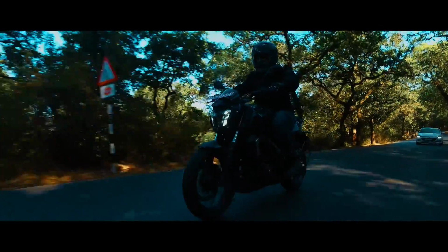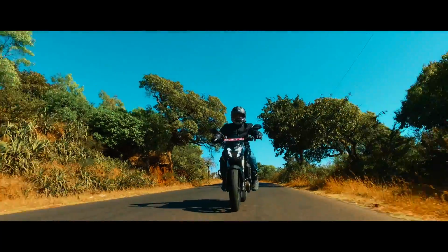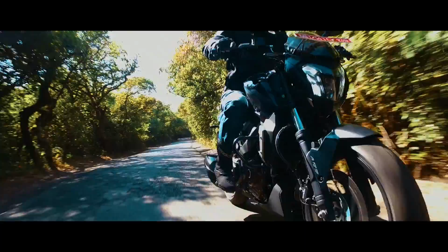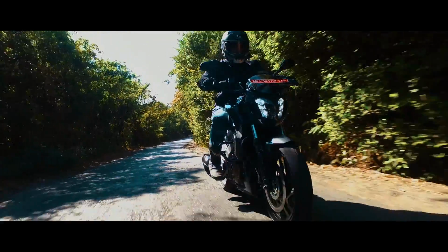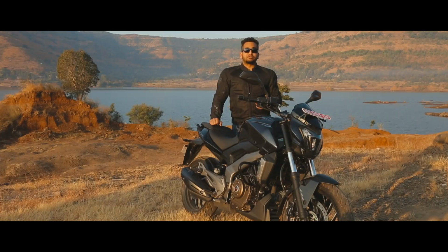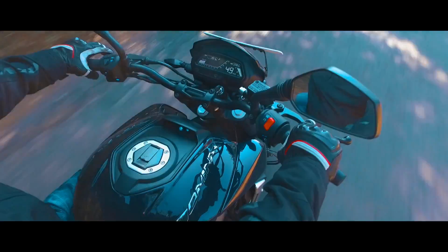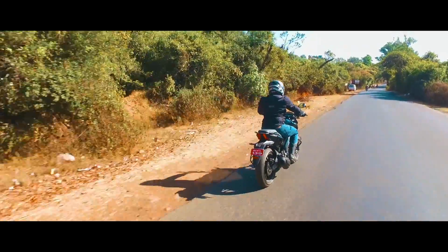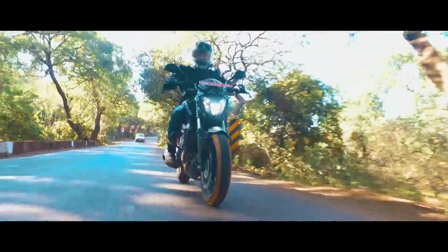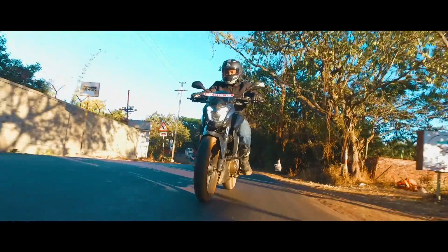The torque availability is around 28 Newton meters starting as low as 3000 RPM, with the peak torque of 35 Newton meters kicking in around 6500 RPM. This makes the engine very tractable. The Dominar 400 pulls nicely up to 9000 RPM and a bit more before the limiter kicks in. There is a good amount of punch felt from the motor around 5000 RPM. However, on higher revs, the engine is not at ease and it is best to upshift for smooth running.